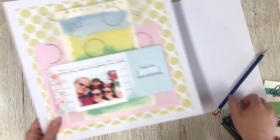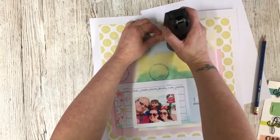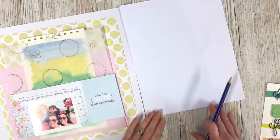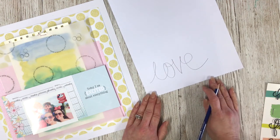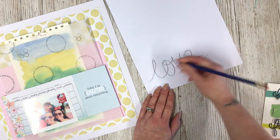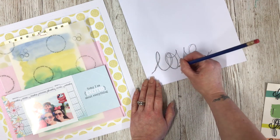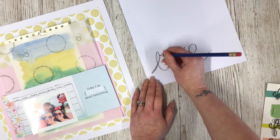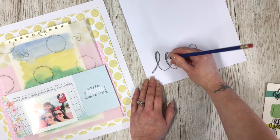I'm going to stick the vellum on — I forgot it wasn't stuck down. I'm going to attach it with a stapler. That's better. Right so that's attached with the staple and now to write the word 'love'. If you haven't seen me do this before, I literally write the word and then I keep going over with pencil to build on those layers. Then I will go over with a black pen and cut it out. I just keep going over and then you can start to colour in, and you really start to get the shape of the letters.